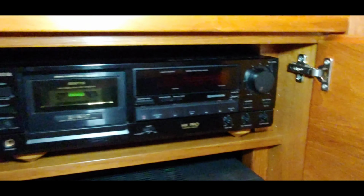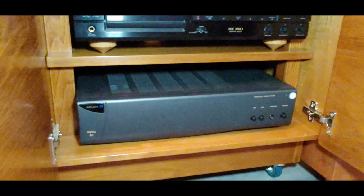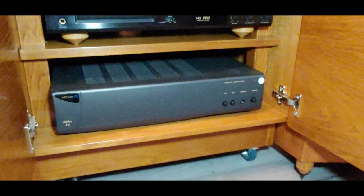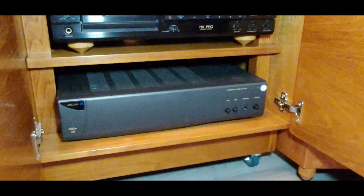So over this side, I've just got the tape deck in there, which is just a gimmick really. And at the bottom there, which is on eBay at the moment, is the Arcam Alpha 10 power amplifier.